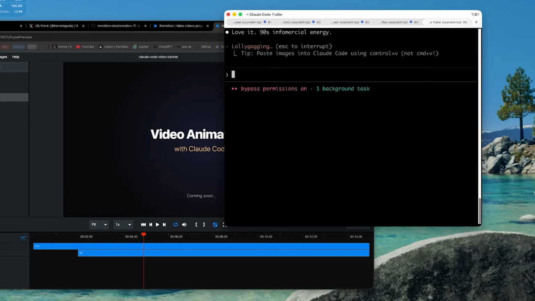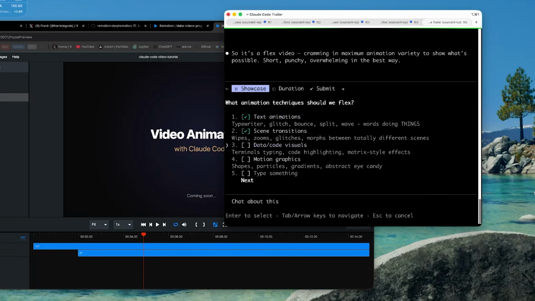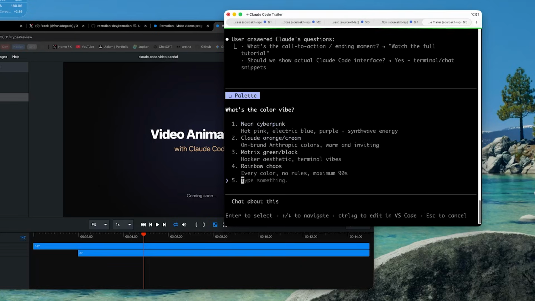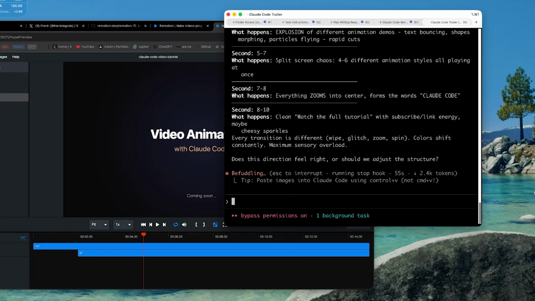Cool. It's gonna just keep asking me questions now. Usually when I care more about the output, this is super random, but when I care more, I'll write a lot of stuff in that fifth option that they always give you.